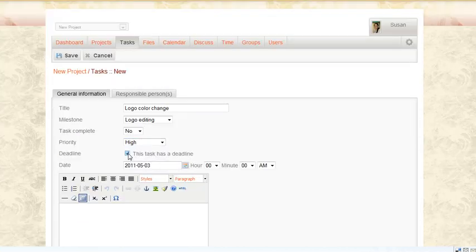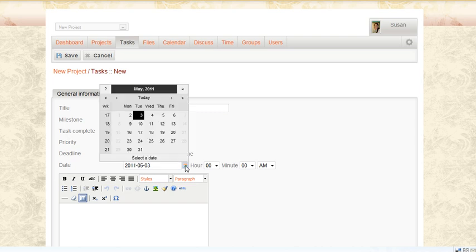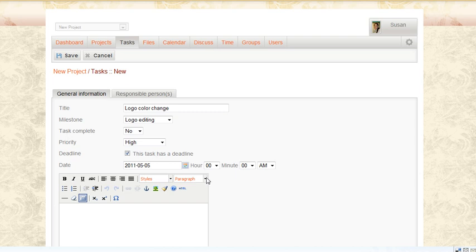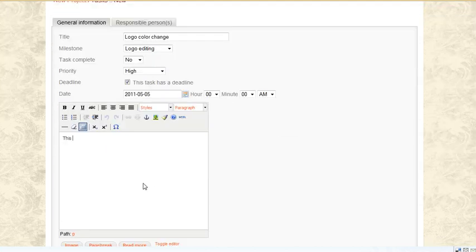The deadline for this, I'll set it as the same as the milestone, but in case I needed, because I have the logo editing, I'll need some other changes to the logo as well. So I'm going to go ahead and set this one for Thursday. So I'll need to change the logo color by Thursday. And this is where I can add content again.